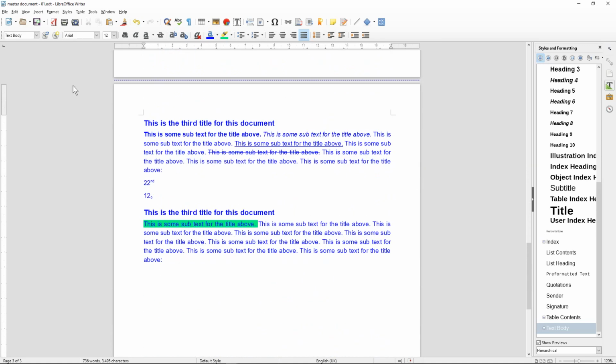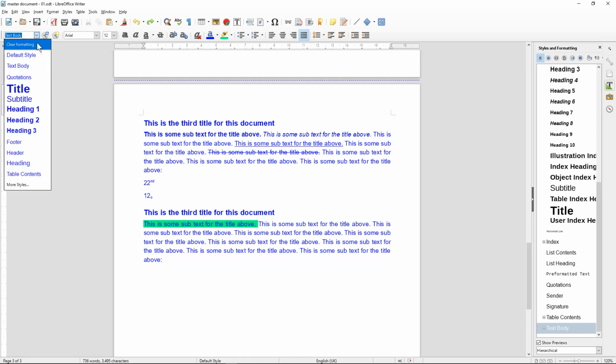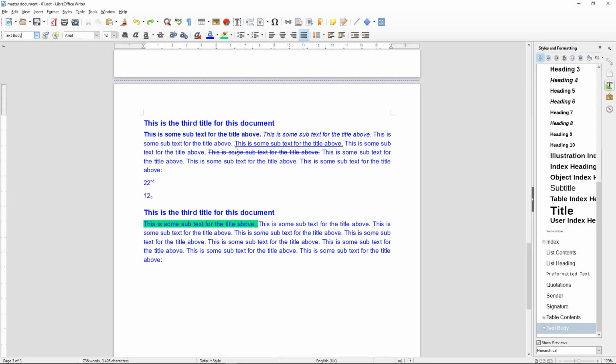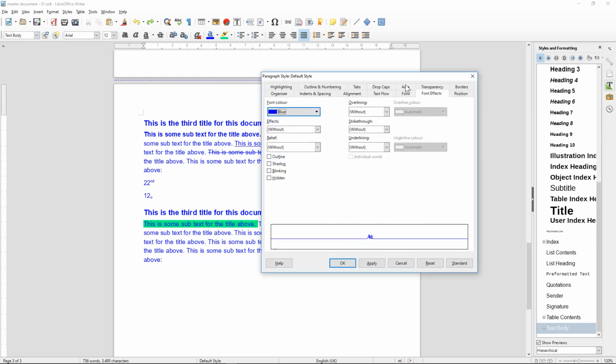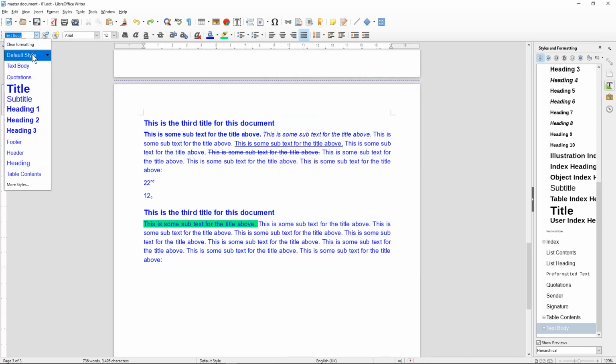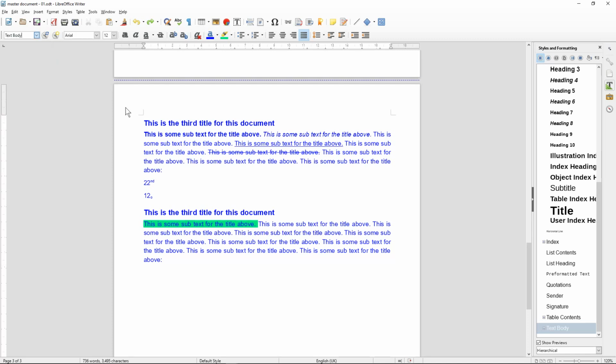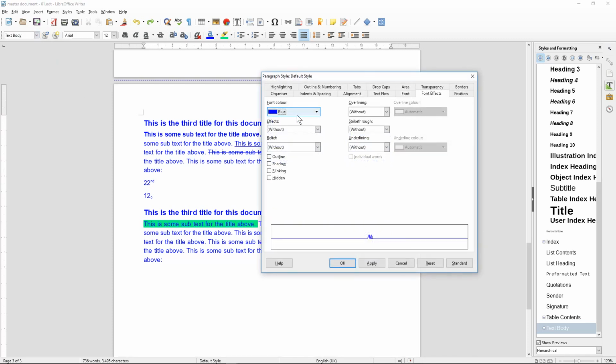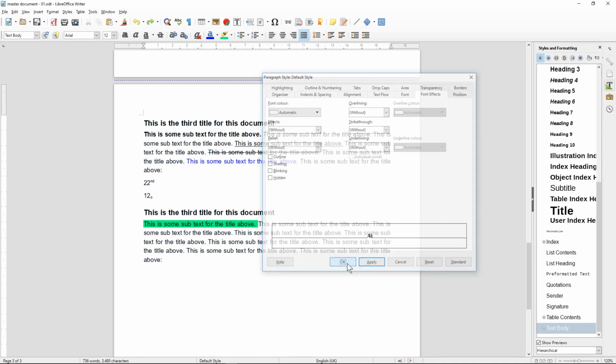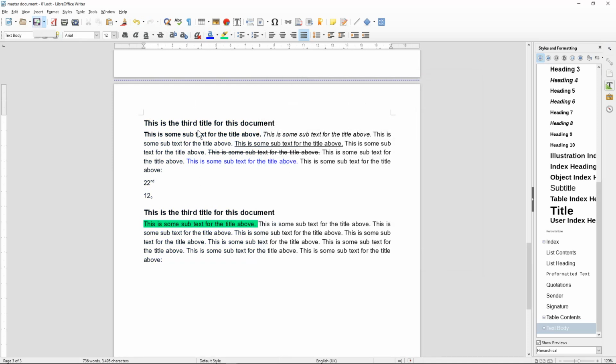Or leave it as black text. So we can just press Control Z. That should have undone it, but it didn't because it's a text style. So we'll have to go back here, edit styles. Let's do that one more time. Default, edit styles. And let's set it back to automatic, which will be black. I prefer this color. Okay.